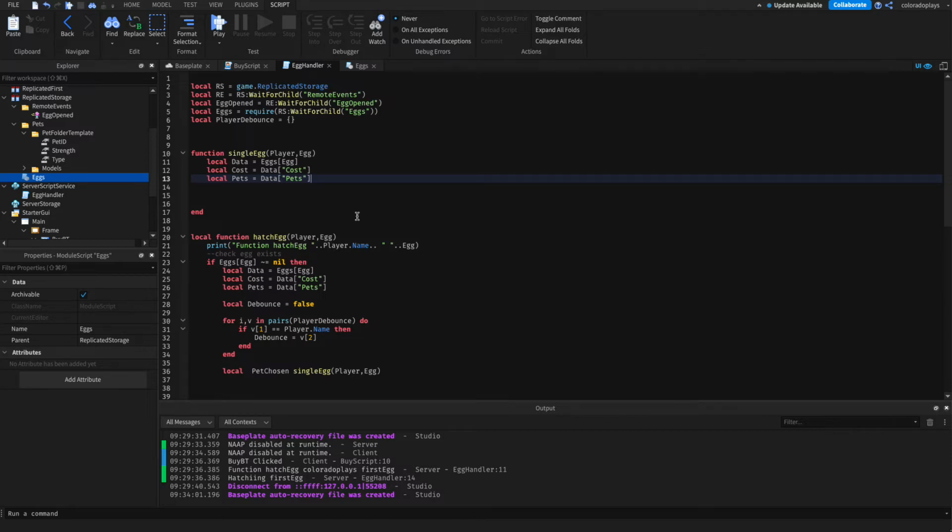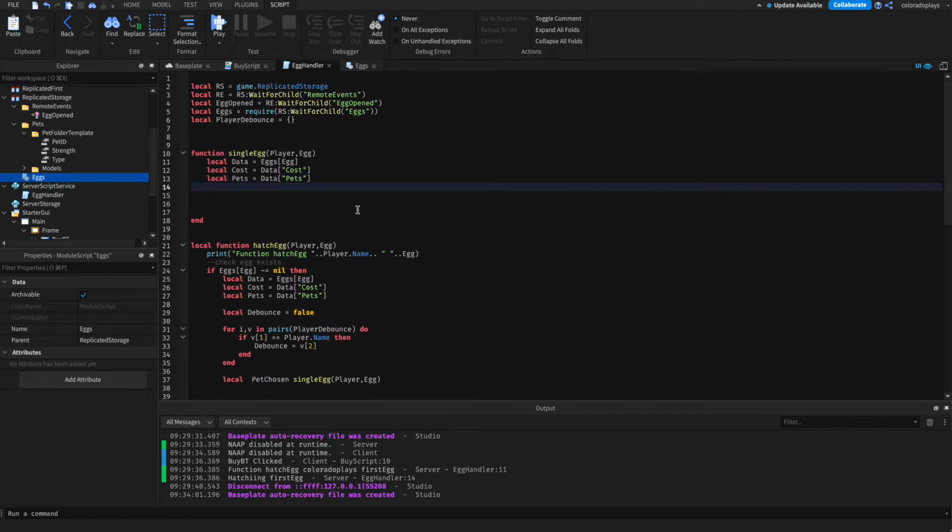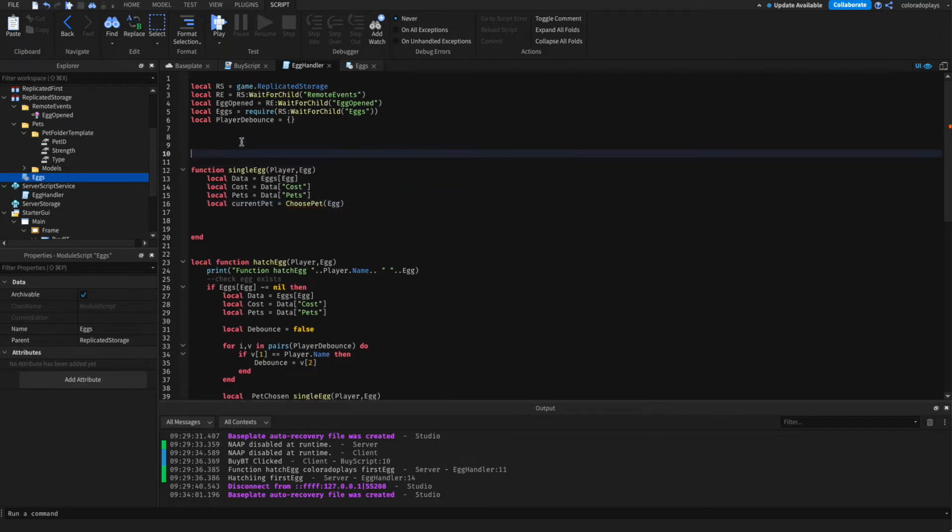So we're going to get pets all the way down to there, and now we're going to do a local current pet is equal to choose pet, and we're going to send that to the egg. Now choose pet doesn't exist. Let's go ahead and create that function. Function choose pet egg.